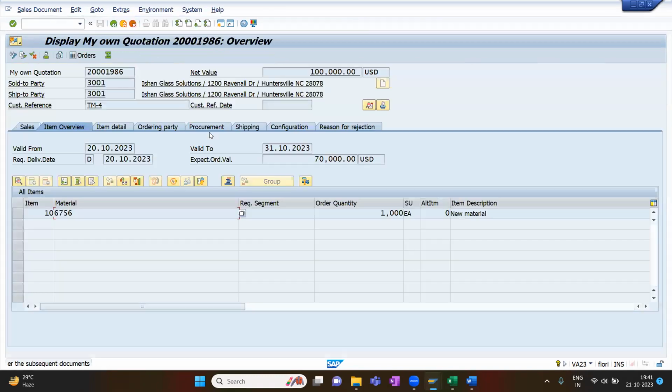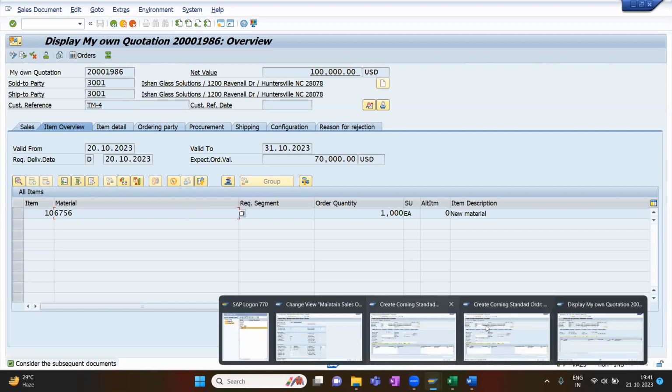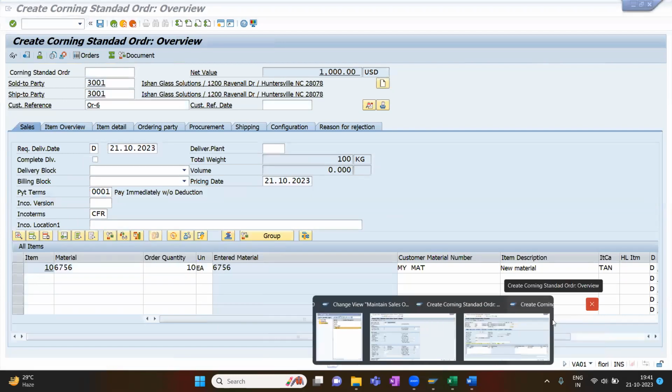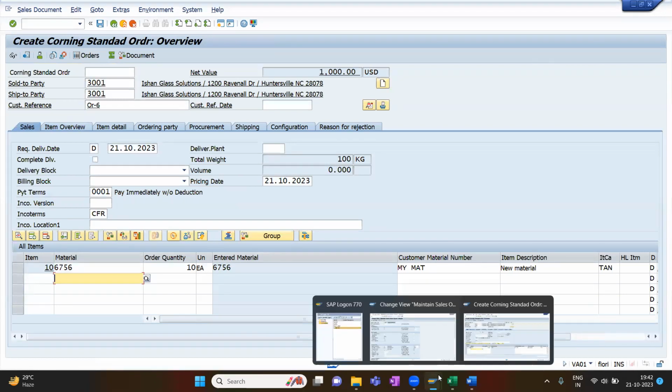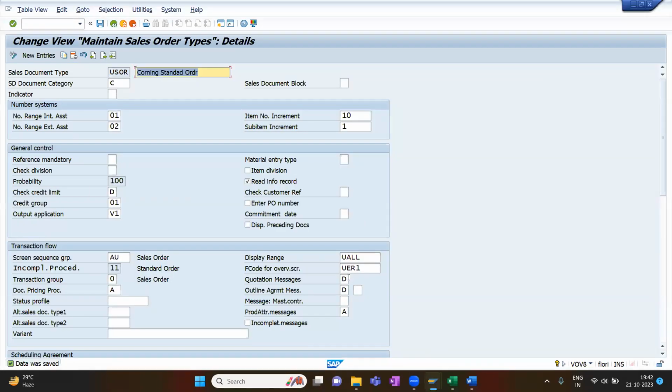And if you go and check it here, the quotation is created for 1000 units. And if you want to create an order for the same item and same customer, it is copied at the item level and it proposes the quantity.